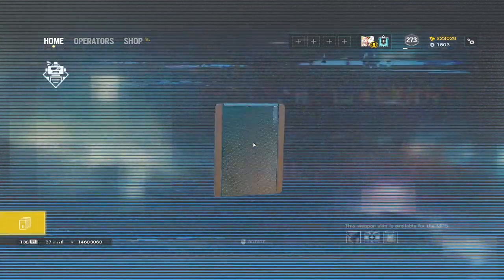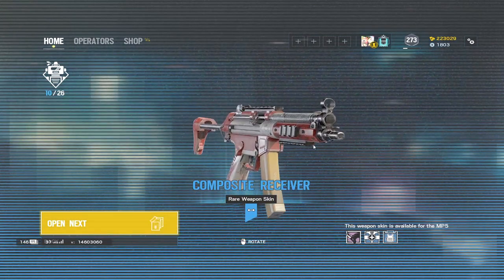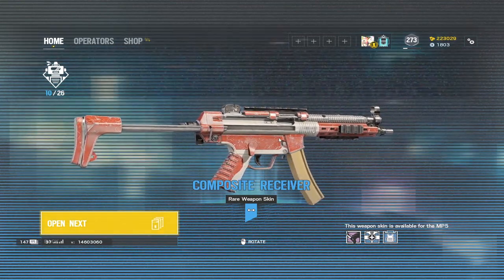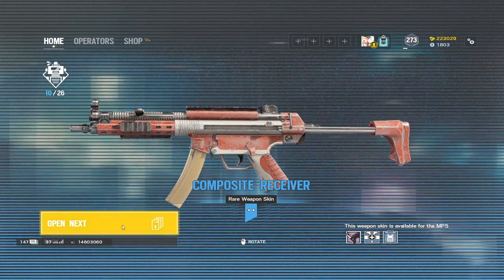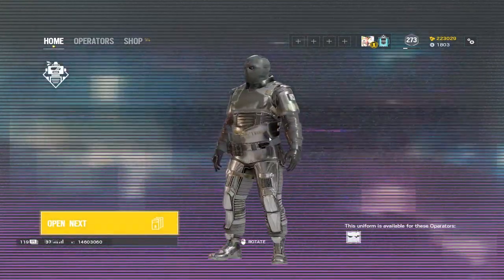Let's see. So I'm starting to think that I got lucky with the good weapon skin, the only good one right away. Because I'm not putting this one on. I'm gonna keep my legendary skin on. No thanks. I'm gonna pass on that one there, Chief.